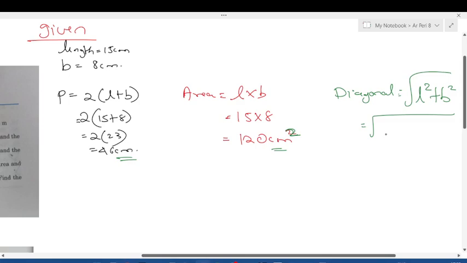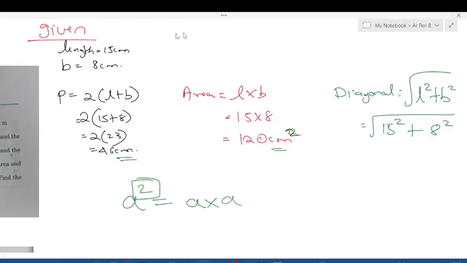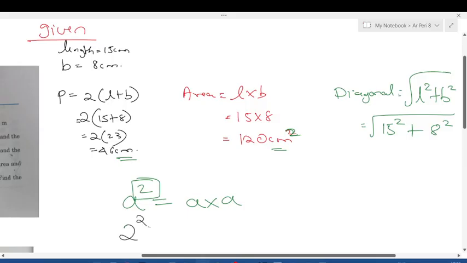Okay, I'll explain. If you all have forgotten, I'll explain. L square is 15 square plus what is B square? 8 square. Now I'll tell you what is the meaning of square, students. Look here. If I write A square here, the base is A. A is multiplied how many times? A is multiplied 2 times. I gave this intro in the demo class. I taught you all A into A is A square. If you multiply 2 square, what is 2 into 2? 4.